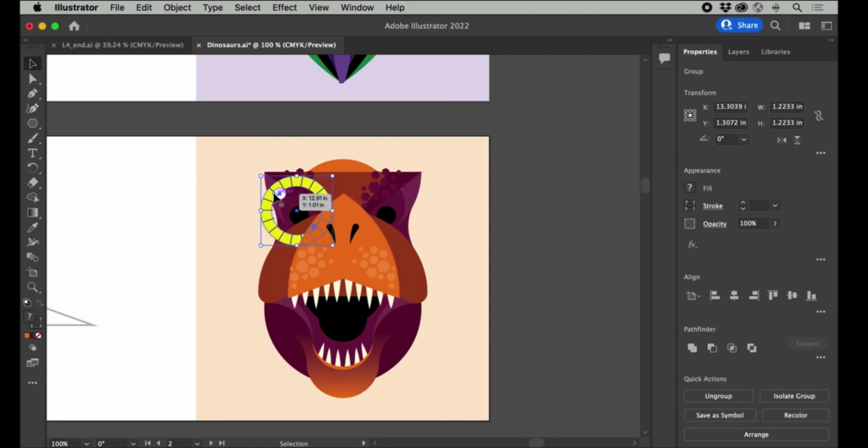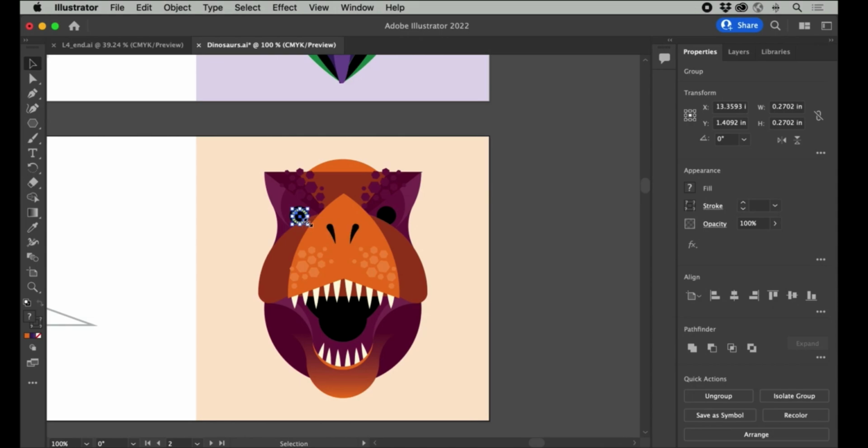All right, click the yellow circle around the eye. And what I want you to do is we're going to resize this. So press the Shift key and drag a corner, and we're going to make it pretty small. Mine's going to be super small. Now I'm resizing it from the other direction, but that's totally okay. Something like that. Release the mouse button and the key, and then drag it into place.